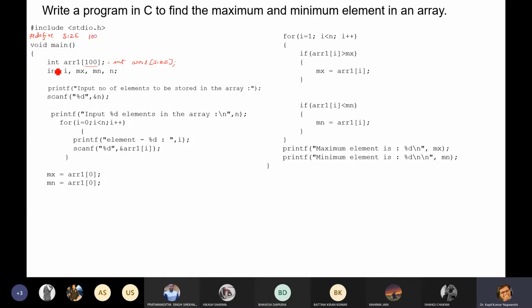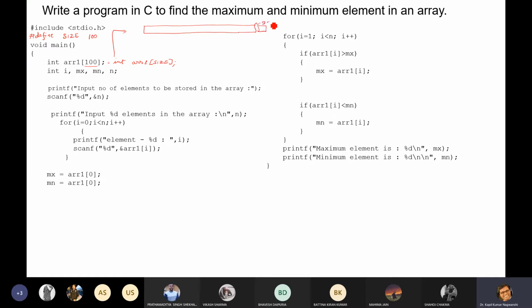So due to this particular line, what will happen inside memory? Inside memory, a very big string of size 100 will be created.